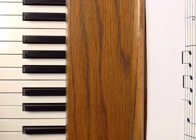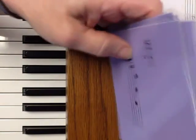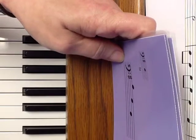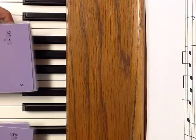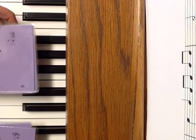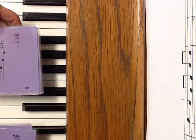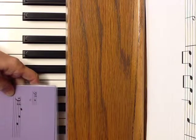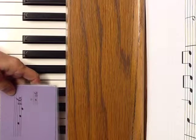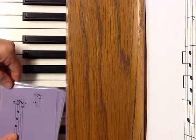The other thing I wanted to mention to you for practicing this week is on their separate piece of staff paper, they were to choose four purple cards, minor melody cards, to draw on their staff paper. In order to do this properly, they need to decide whether they want to do the left-hand cards, notice the bass clef, or if they want to do the right-hand cards, notice the treble clef.